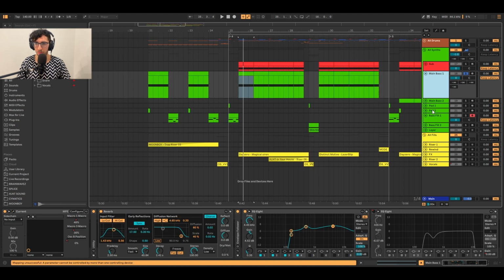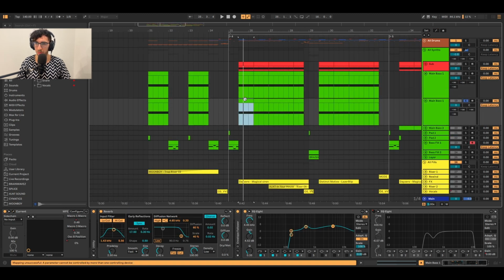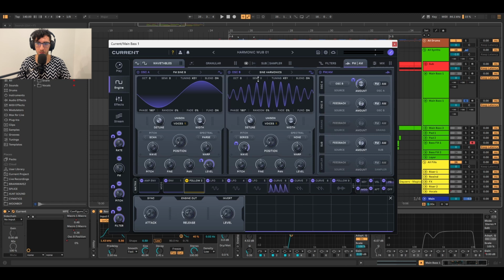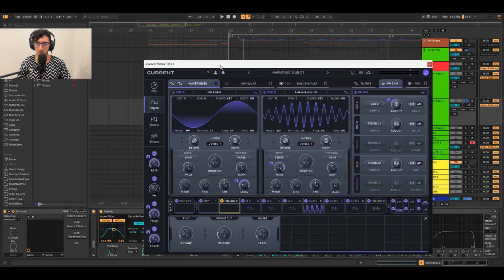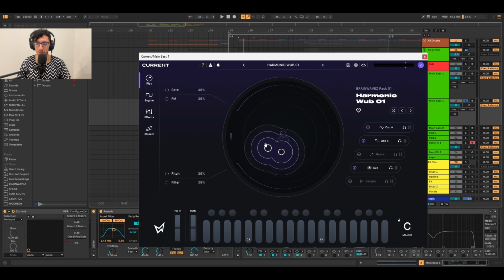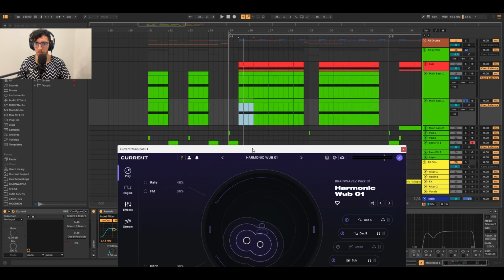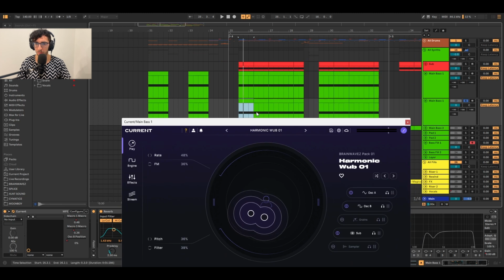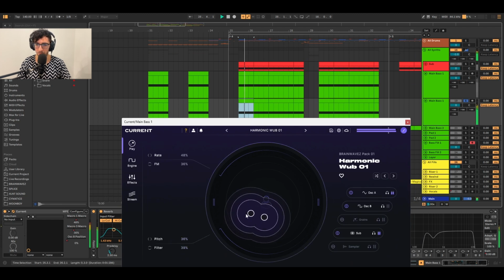Something that you could also do is, I'm just going to duplicate this and I'm going to show you another way of maybe starting getting variations out of it, is just once you have your macros mapped, or if you're using a preset, then you will probably have some macros mapped already. You can go to the play view and start like just messing with these knobs and maybe just like record while you do it, and you can get like a cool amount of different variations. So let me show you what I mean.